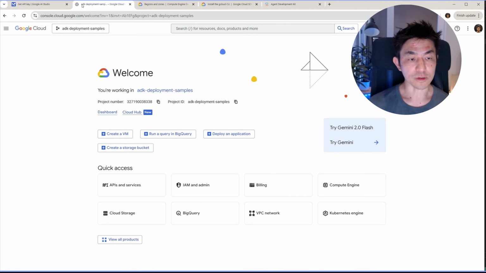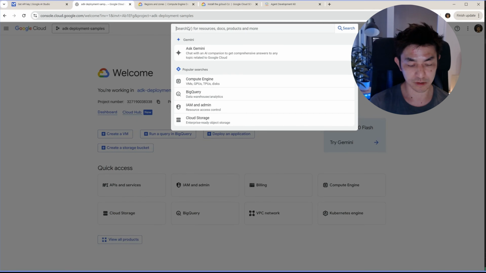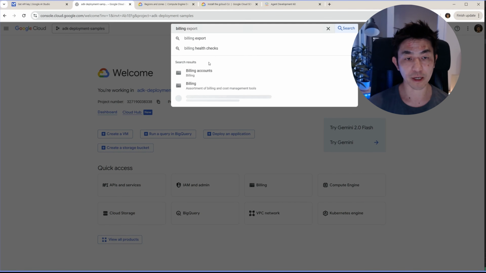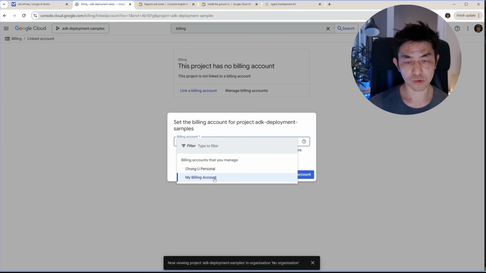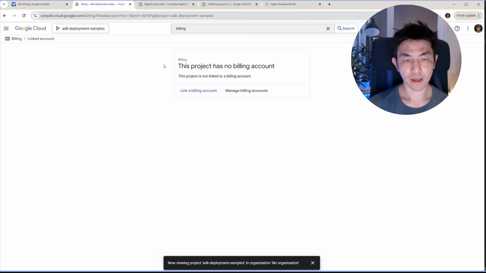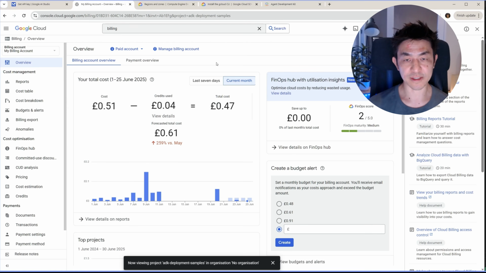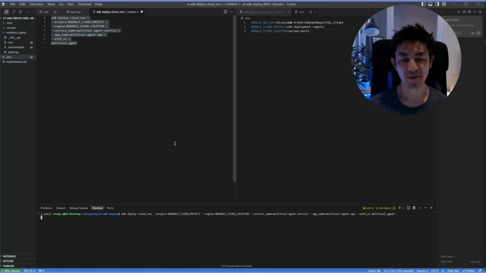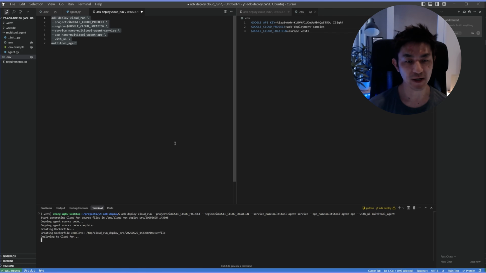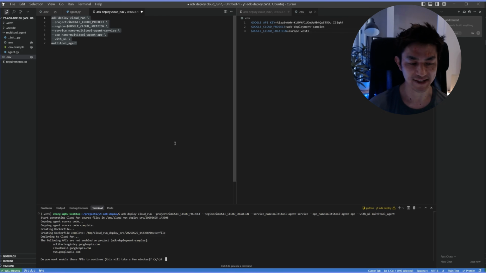So hopping back to our console, and what we're going to do here is just do billing and then our project. And you can see this has no billing account. So I'm going to set this to my billing account. And all right, so that account has been set up. And now we should be able to run the command one more time. Again, why it's so important to just try to get this working with a basic example, because you want to iron out all these issues before you actually work with a more complex example.